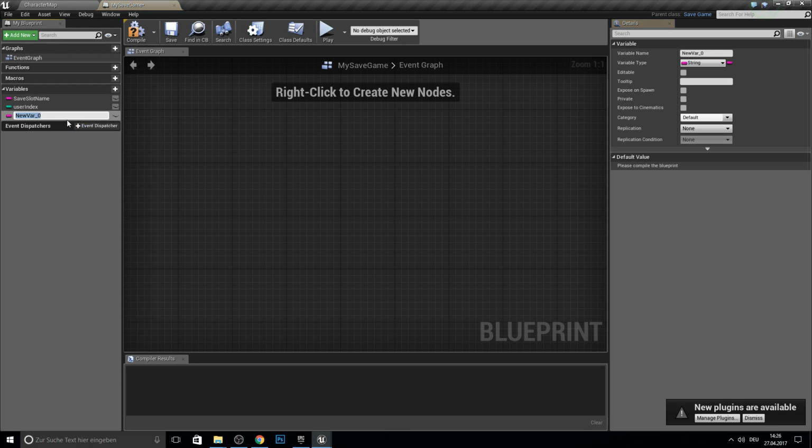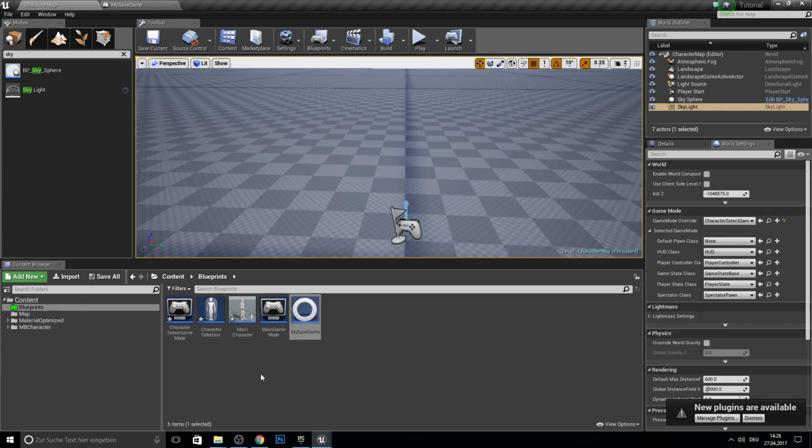And as a variable we need to check if it's male or not, so we make it a boolean. If you have later, for example, 2 males and 2 females, you can just give them booleans like 1, 2, 3, 4, and then check whether each is checked or unchecked. So this one is male.